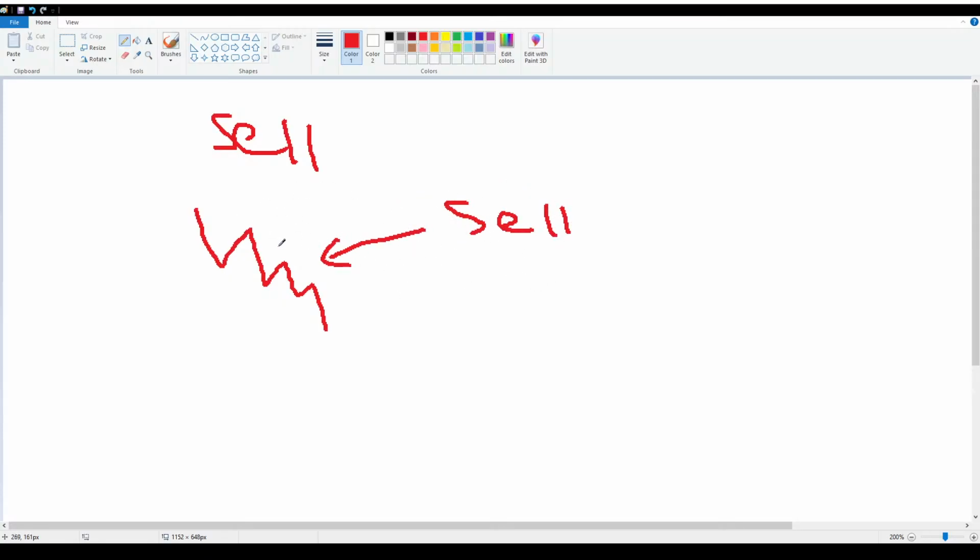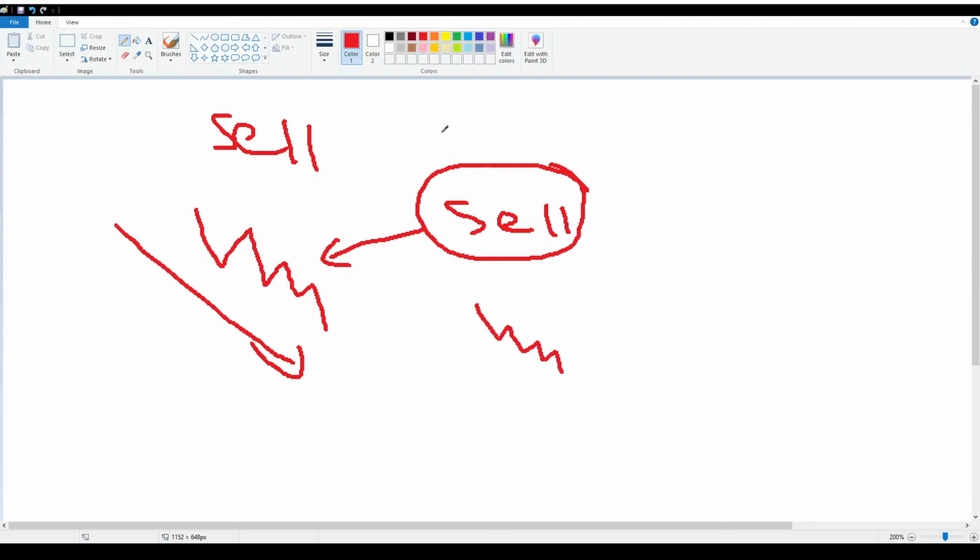So in a downtrend, your best sell signals will be when there is a downtrend. Okay, so this is what I mean. If the price is going down like this, and the system tells you to enter there, and let's say for instance your stop loss is up here and your TP is down here. This is the ideal situation because you can clearly see that the market is going to the downside. Okay, so that's what we want to do.